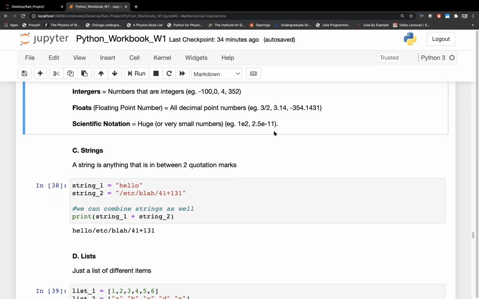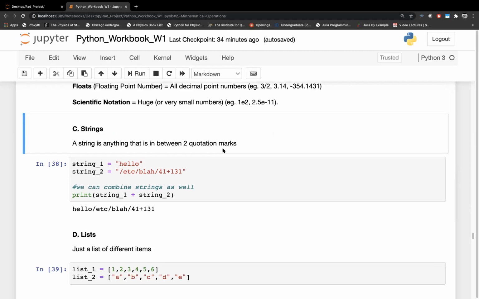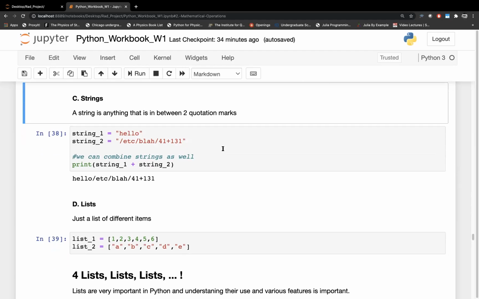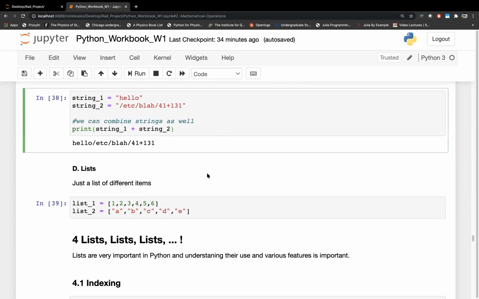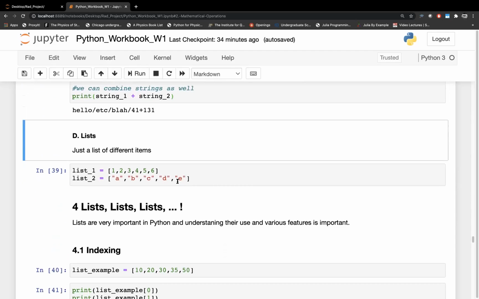So that's scientific notation. Then strings are very flexible objects: anything in between 2 quotes counts as a string. And then lists, as I said, are just a list of values. Those could be numbers, or letters, strings, or lists again.